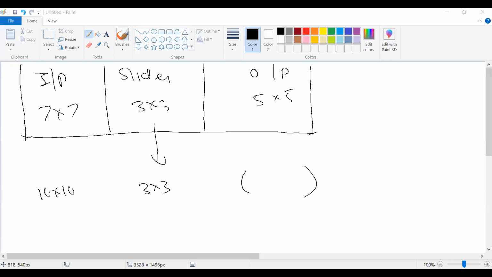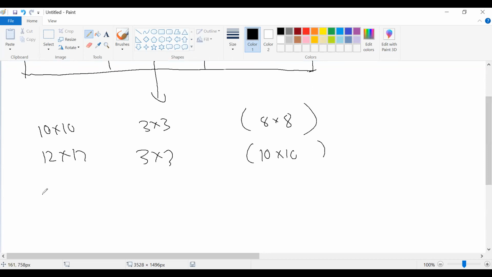Okay, guys. So let's move ahead. When the input image is 10 by 10 and slider is 3 by 3, then what is the output? 8 by 8. When the image is 12 by 12, slider is 3 by 3, then what is the output? 10 by 10. ठीक है. यहाँ पे comfort आता हुआ दिख रहा है. Suppose करो image is 24 cross 24 and slider is 2 cross 2, then what is the output? फॉर्मूला अगर डिराइव कर लिया होगा तो आंसर फट से आ जाएगा. 23 by 23. ठीक है.